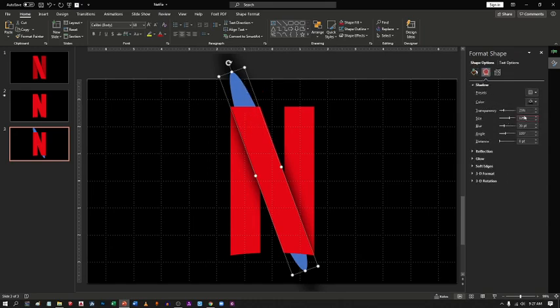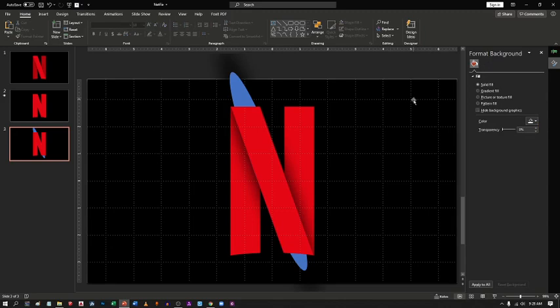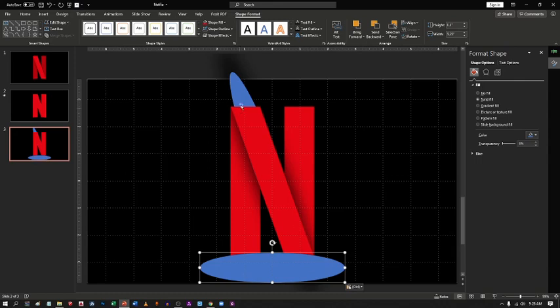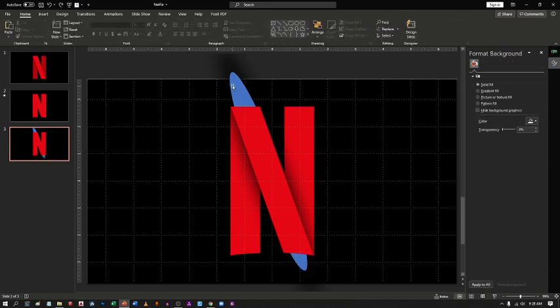Okay, let's adjust more of our shadow. Around 45. Okay, looks pretty nice. Okay, now we will try to remove this part. Okay, and this exceeding part, so we'll try to remove it.